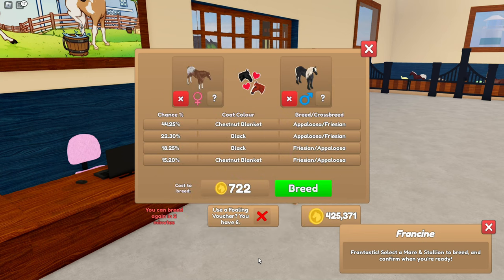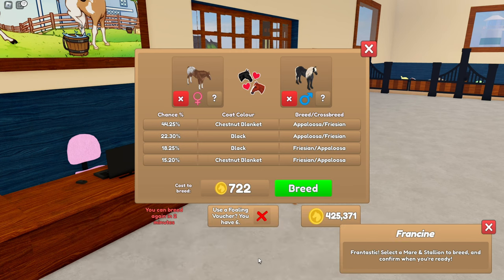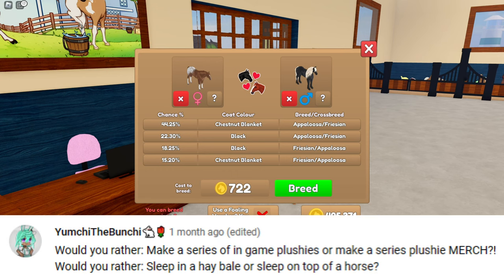Okay, so from the Black Rainbow, would you rather beachy dye or peachy dye? Honestly, peachy dye all the way. Absolutely. I love the peachy color. From Yumchi? I'm so sorry if I pronounced that incorrectly. Yumchi the Bunchy? Would you rather make a series of in-game plushies or make a series plushie merch? Oh, so in-game or real?